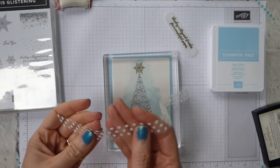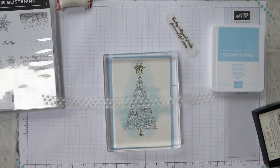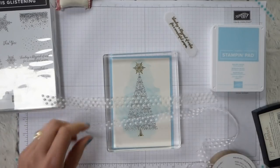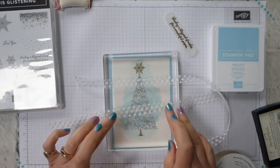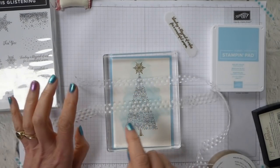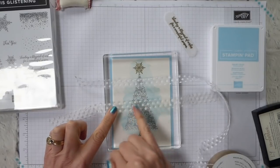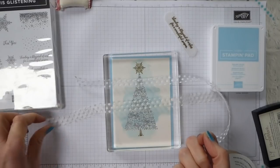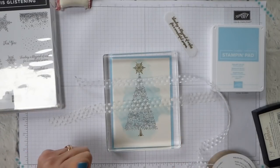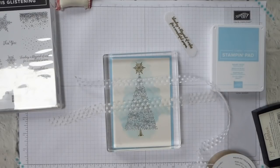Now, I spent a wee bit of time deciding which one I was going to use. I thought I was going to use the Whisper White one, but actually I'm using the Very Vanilla, and the reason for that, I think you can see, is that the Whisper White is very white, whereas the Very Vanilla is not quite as white. So let me grab something that's Very Vanilla.